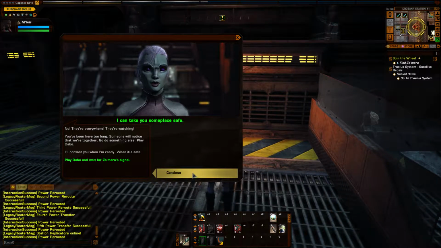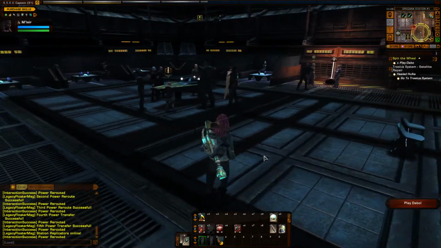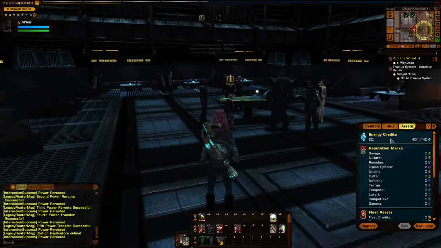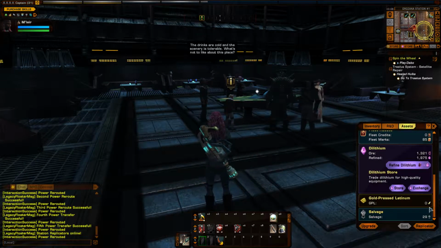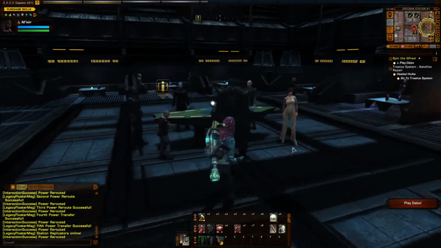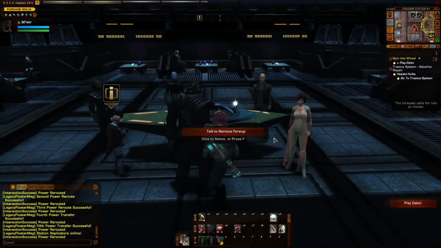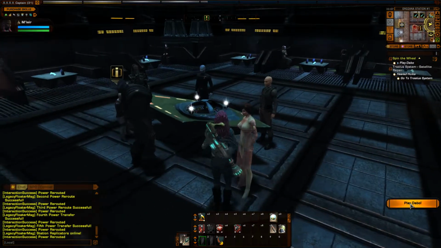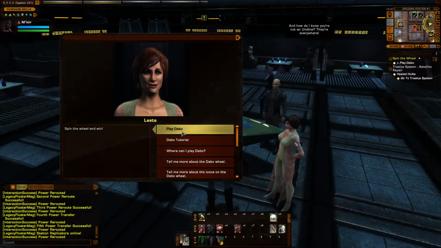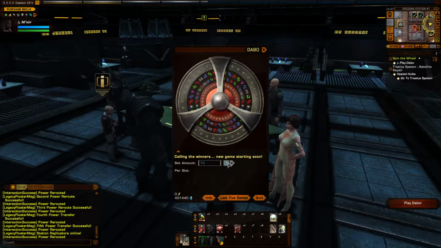All right, now I'm going to show you how to play Dabo, which is not actually much of a game of chance. It's basically just a way to convert your energy credits into latinum. See, I got like 400,000 here, and then I got a little. Actually, I don't have any latinum on this character. Basically, what you do is you go over here and you make a bet. No, I don't want to talk to him. I want to play Dabo. Oh, play Dabo. There we go. Okay, play Dabo. Except I can't right now because I gotta wait, which is kind of annoying, but oh well.